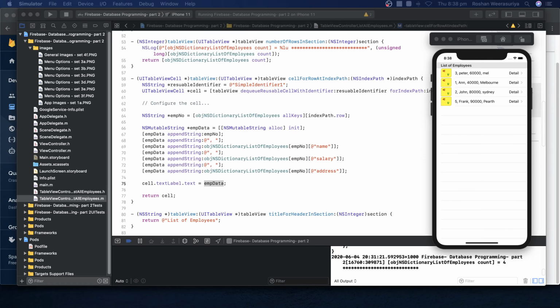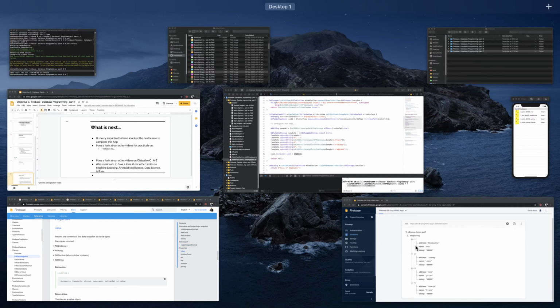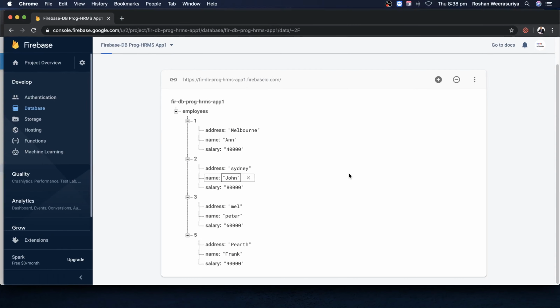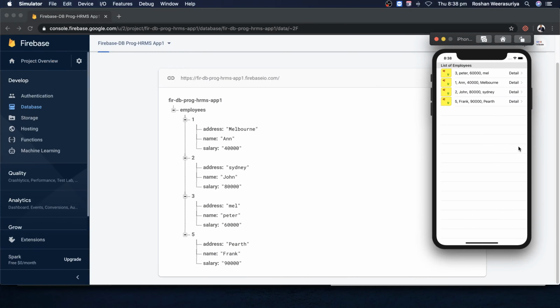Okay viewers, the following is the outcome of this part of the lesson. When you complete this part of the lesson, your app will look like this. Until you complete the other parts of the lesson, it will display the list of employees from your database. Say we have a database with a list of employees; it's going to display that list and it's dynamically getting updated. When you change the data in the database, this will get updated. So the real-time data synchronization will be happening in the running app.